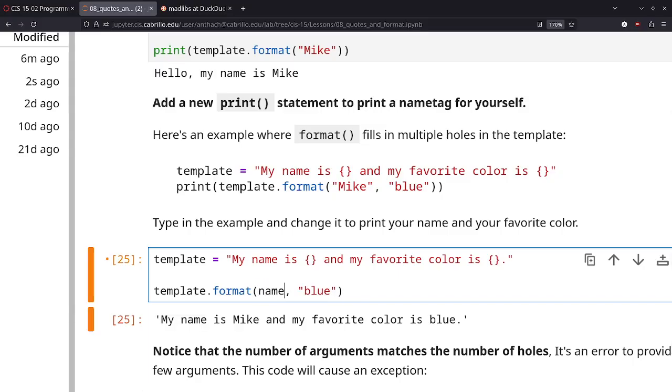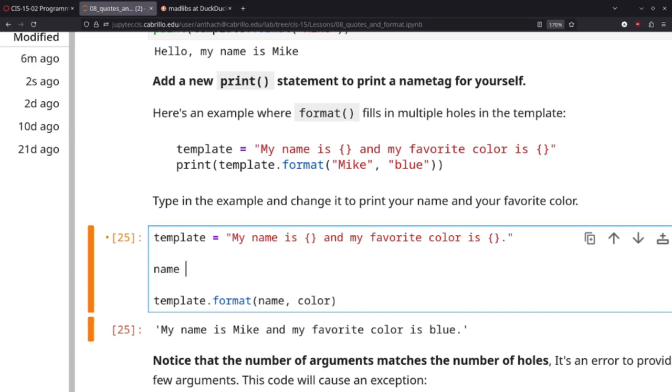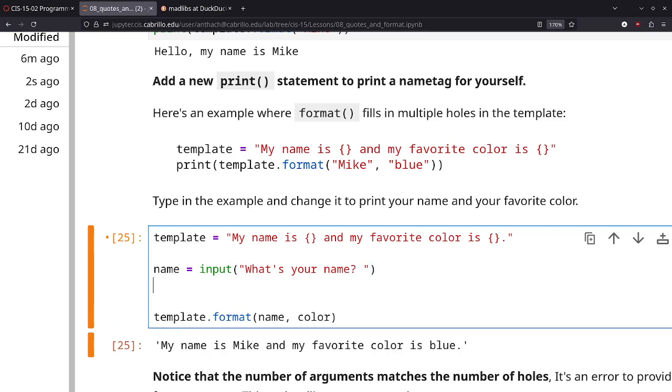So I'll make this name as some variable and make this like a color. So let me gather those variables from input. So name is equal to input, what's your name? And then gather another input. Color equals input, what's your favorite color?